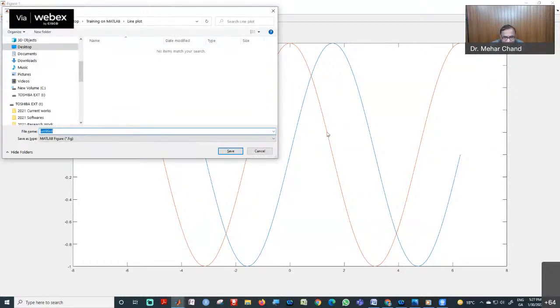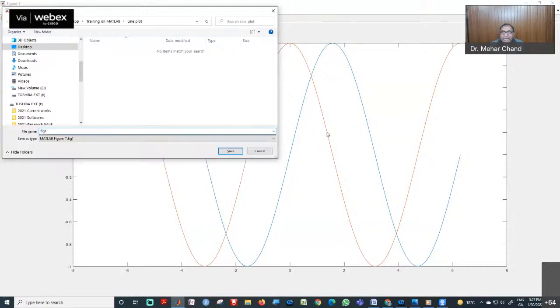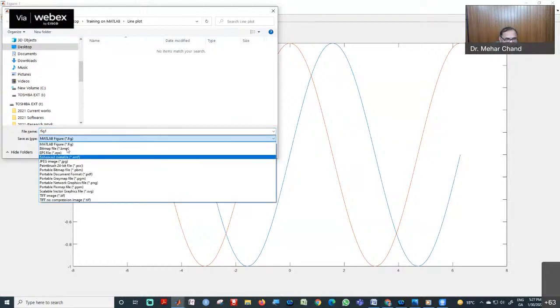I am saving this file as figure 1. Okay, and I can save this file in JPG, PDF, or EPS. Okay, you can see the different extensions.